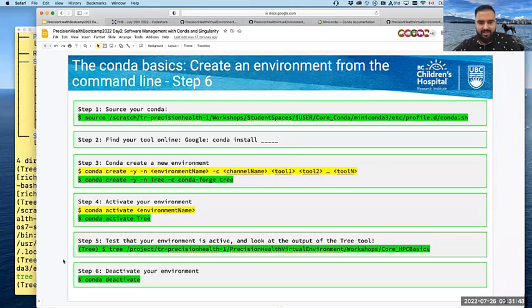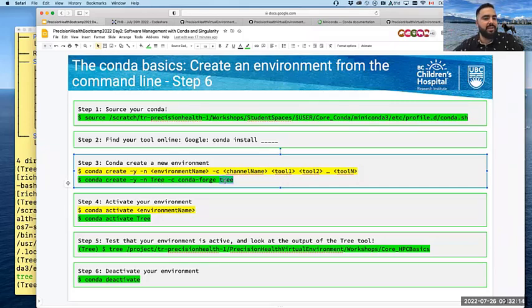Yes, it is. So the question is whether the names of the environment and the tools inside the environment are case sensitive. They are. And that's one of the reasons why I like showing this. I named it tree, but I could name this anything. I could name it Sherlock if I wanted to.